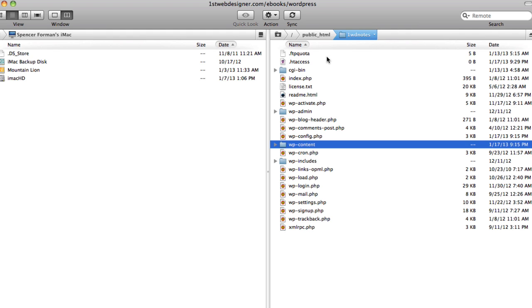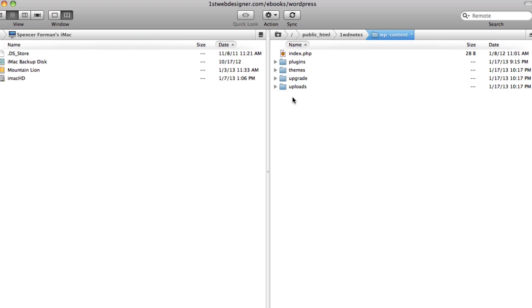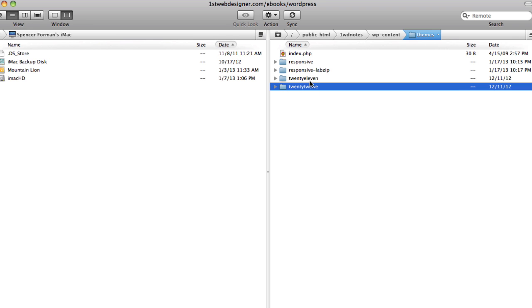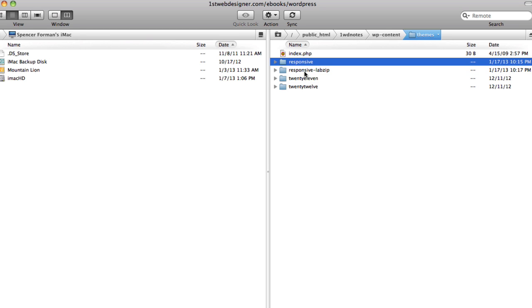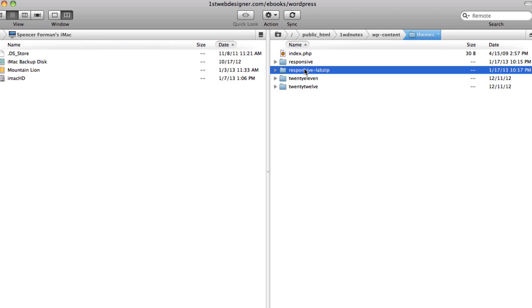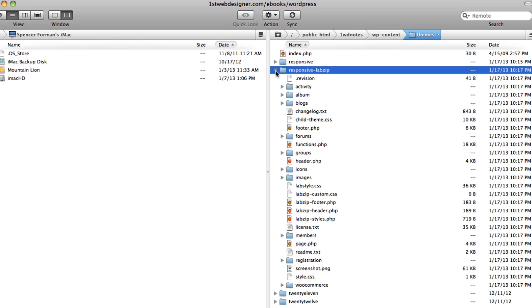And then what I'm going to do is show you here, this is the WordPress root directory for my install, and this site is 1WD Notes. What I want to show you is if I go under WP Content and under Themes, this is where our themes are located now. And you can see we've got two themes by default, which is 2012 and 2011. Then we've got that parent, and then here is the child theme. Now, I'm going to break this down in other videos to show you how we can make a child theme from scratch, etc., etc. But for tonight, I'm just going to show you how we make this thing look like something else. So all you need to know right now is that when I work on this child theme, I'm going to make some modifications.